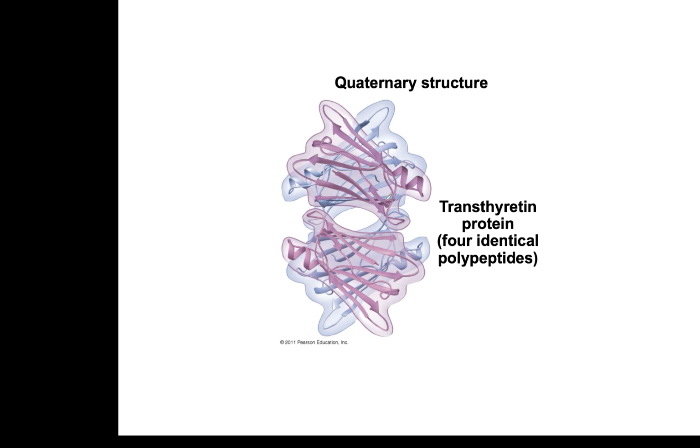So look at here, this is a quaternary structure. Can you see this purple tertiary structure? And behind the purple color tertiary structure, can you see a pale blue tertiary structure associated? If you look at the bottom, another purple color tertiary structure, and behind that tertiary structure, you can see a pale blue color tertiary structure. So polypeptide 1, 2, 3, 4. 4 identical polypeptides associate to form quaternary structure.